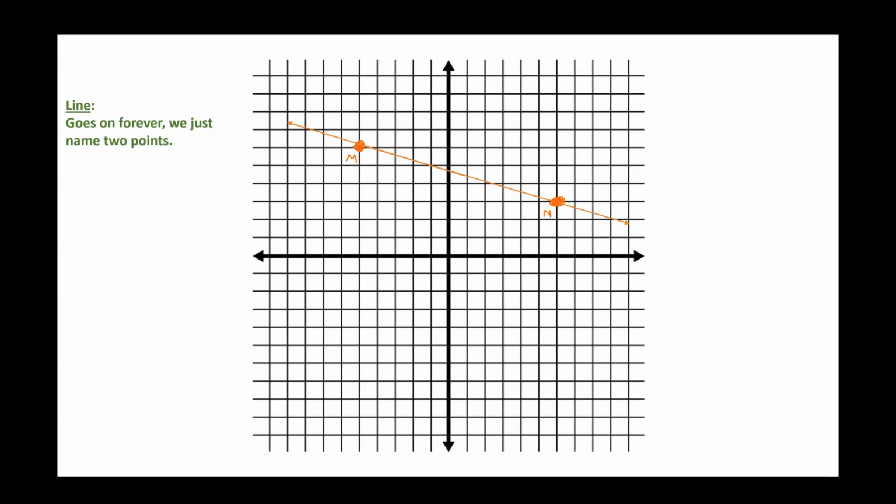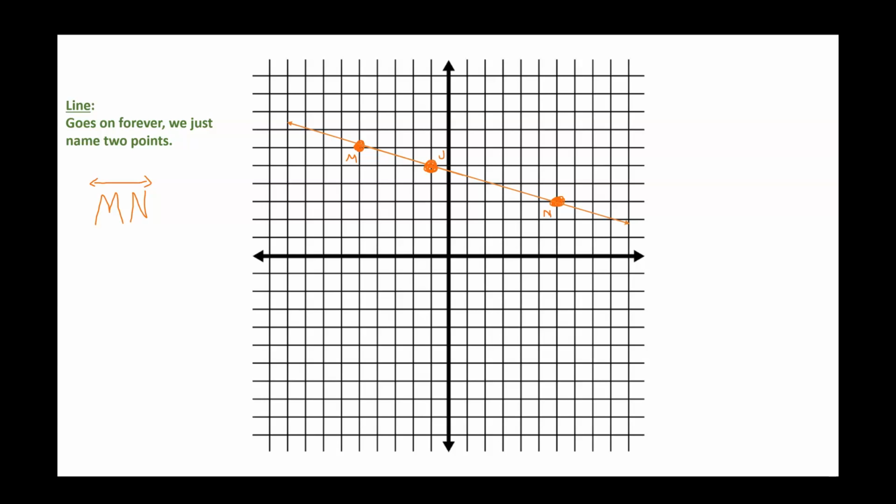A line is infinite in both directions. We would name this line by using 2 points that we know exist on it and drawing a line on top of those 2 points, like this. This means that the infinite line, indicated by these arrowheads on either end of this path on top, passes through point M and point N. We chose those 2 points arbitrarily. They are no more important or less important than any of the other infinite points that this line goes through.